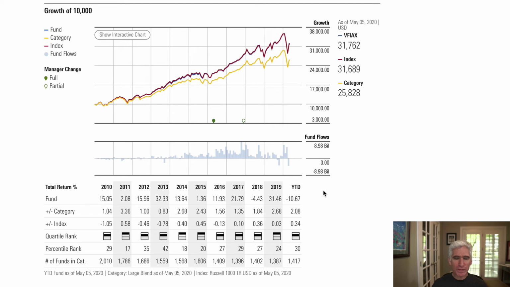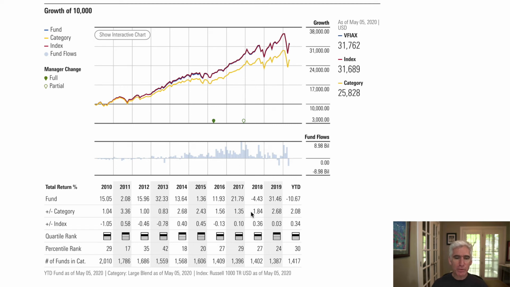And what they do, and this is confusing, they first show the fund's return, and that's assuming the reinvestment of all dividends and interest. Now that's simple enough. But then they compare it to the category. Now, let's stop there for just a second. The category, again, is a Morningstar determination. Again, this is part of the U.S. equities large blend fund, so that's what they're comparing it to.